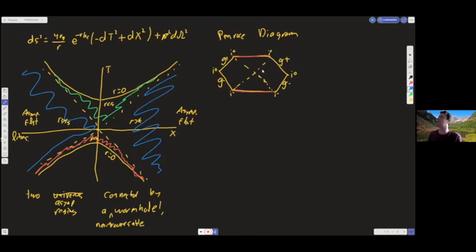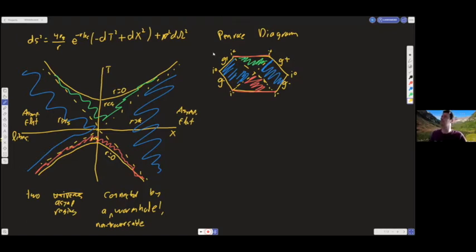And I can try to adopt the same color scheme I had before. Penrose wouldn't put the colors there because he wants to be very austere, but just to help you compare the pictures, I'll add the colors. And you can see the same thing. Again, light moves on 45-degree lines, right? So someone over here can never send a 45-degree line over there and vice versa. But now we have the advantage that we brought infinity to finite distance. So there's the whole spacetime right there with no points missing or left to your imagination.